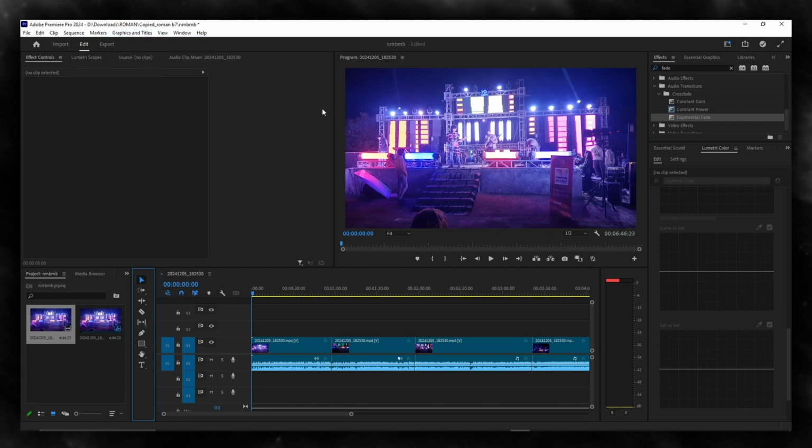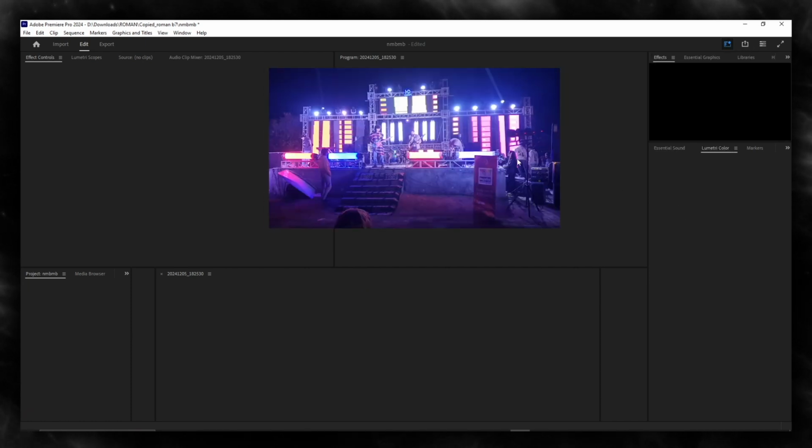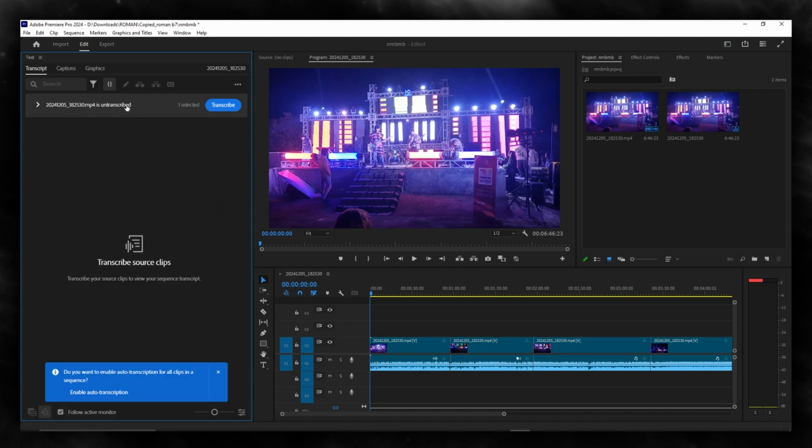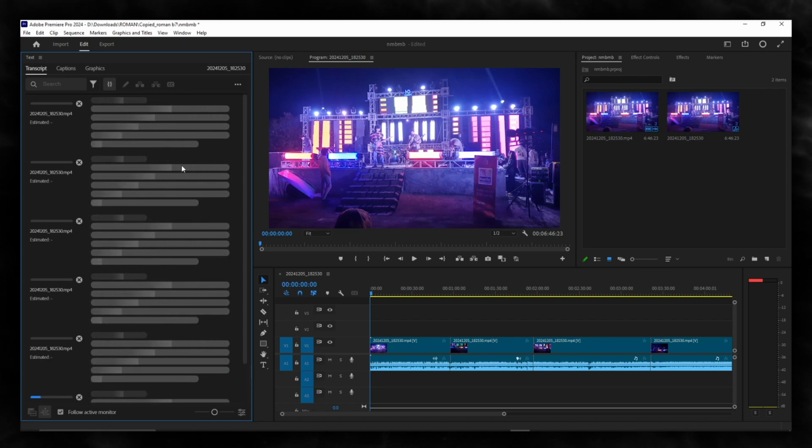Now, one more feature that they have brought us is text-based editing. So text-based editing is basically over here. You can first of all transcribe different clips of what's going on, okay? And once you've transcribed something, after transcription, what you can do is you can go ahead and auto caption it in different ways, and also remove different timelines from those texts.